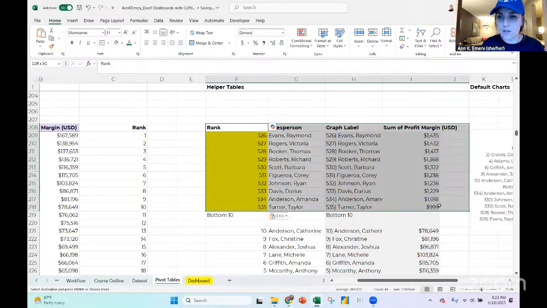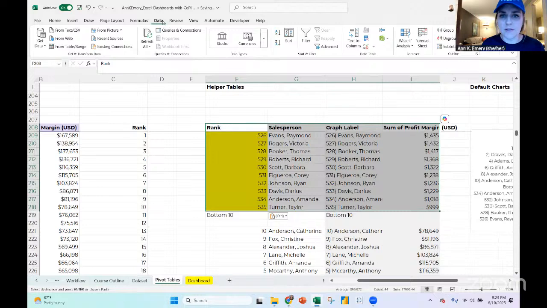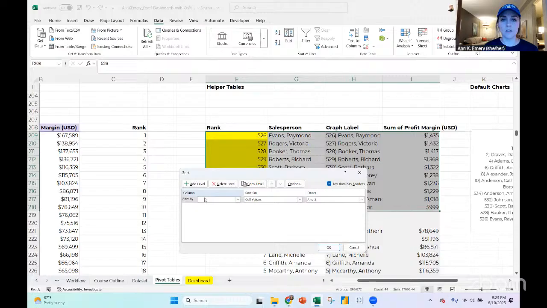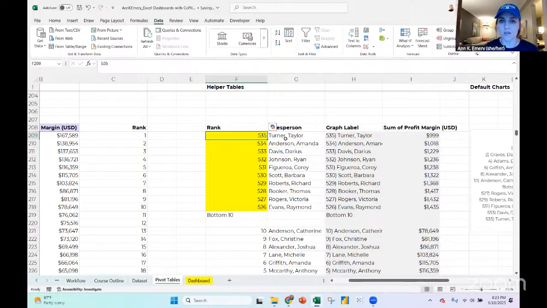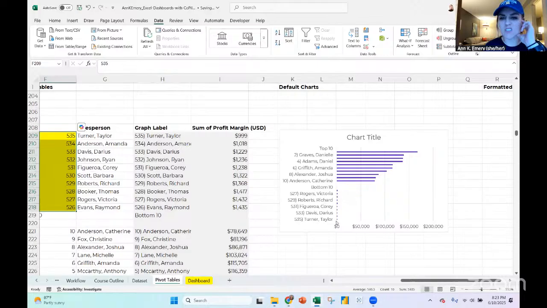And I want these to go upside down, right? Sort by the rank, sort them the other way. But the worst person at the top of the table, therefore at the bottom of the chart. Okay, and then this needs to have a formula in it because otherwise the timeline won't work. Okay, but oh, those are so small. Shoot, I forgot about that. Forgot that could be a thing.